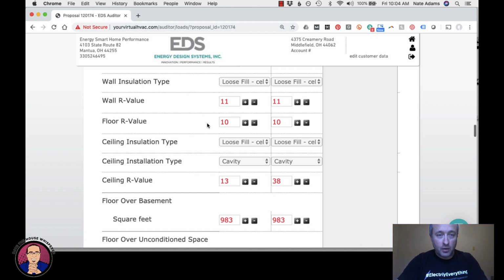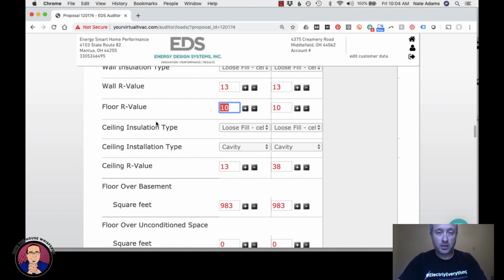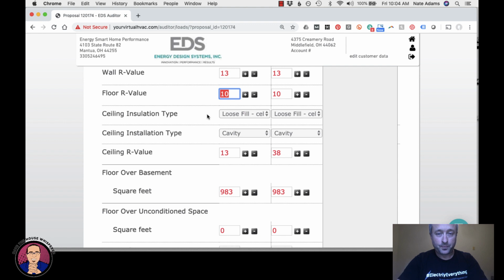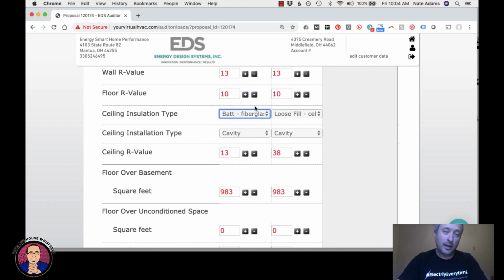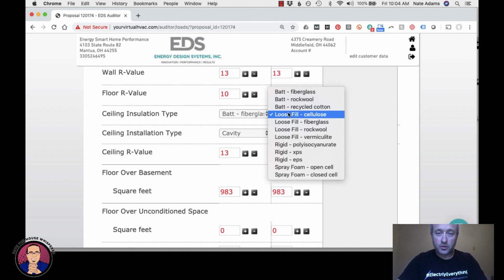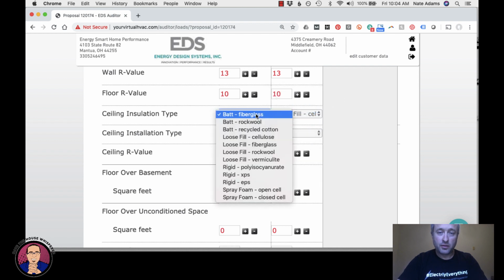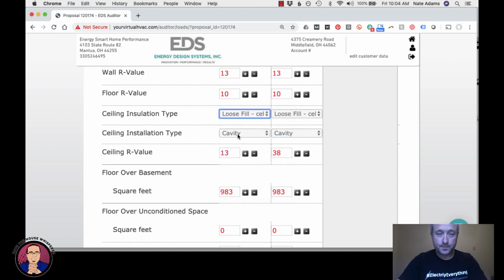So, all right, then wall R value, I'm going to call it 13 for both sides. We're not going to change that. Floor, I don't fully understand this. Hopefully somebody can explain that to me sometime, because we don't run floor insulation in basements. You can change ceiling insulation, so it's mainly bat. It's bat in the back, and then it's spray foam in the front. So I'll tell you what, we'll just leave those the same, because it just doesn't really matter.